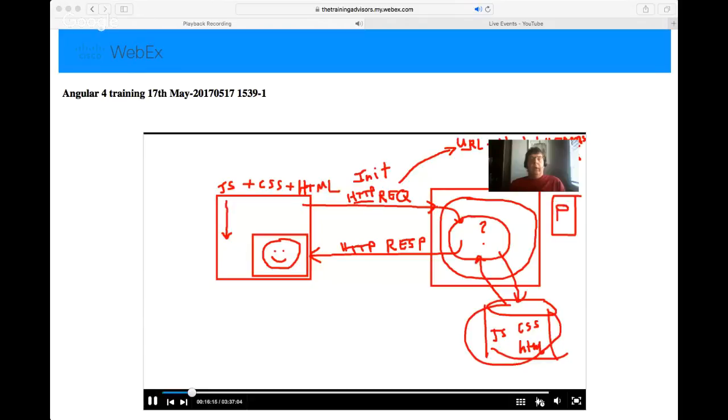And I'm drawing it as a smaller box here, but this could actually be interacting through some web service, like a RESTful web service. Right? So you can actually have a multi-tiered type of a thing. So this is the first tier, and that's the second tier. You can have 3 tiers.